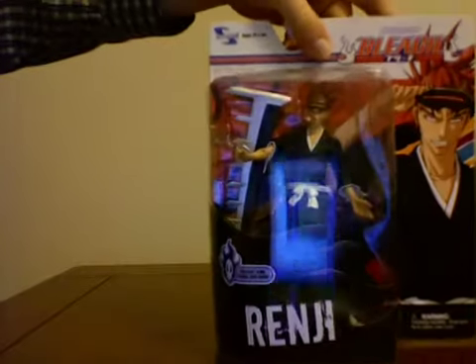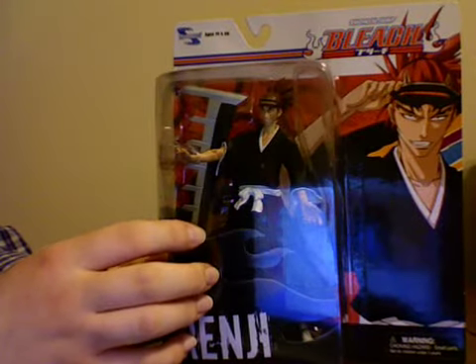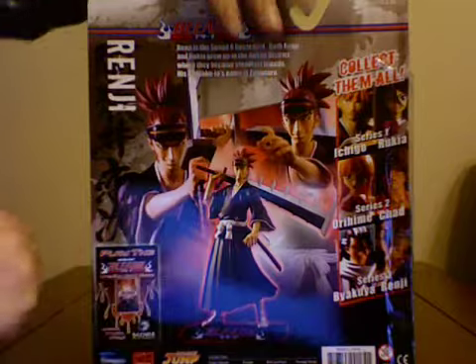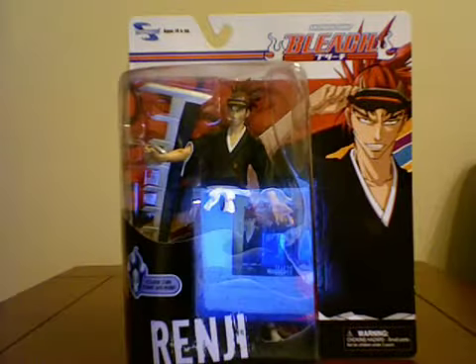There's the front with a very cool picture of Renji. Just to give you some detail of the figure in the package — the laptop screen is obviously glaring on the package, so you'll have to forgive me for that. These figures are nicely detailed. I mean, they're not supposed to be real-life figures, but for anime-based toys they're really detailed. The packaging is nice — I really don't have any complaints. It's the same as the Series 1 packaging, which I liked. So packaging is a 9.5. The only real problem is you might get some dings because I've only ever found these online — I've never seen them in stores.